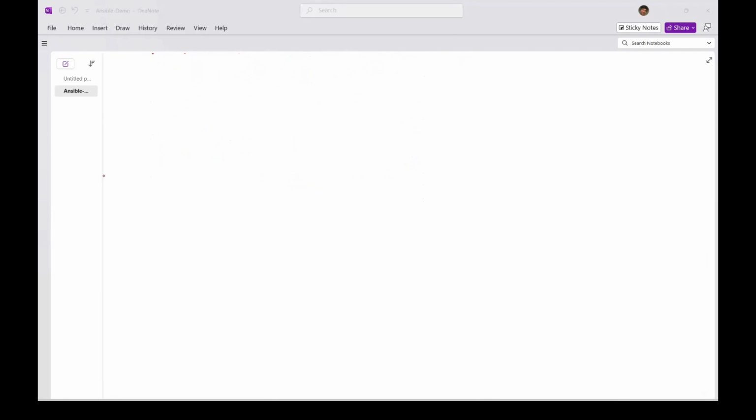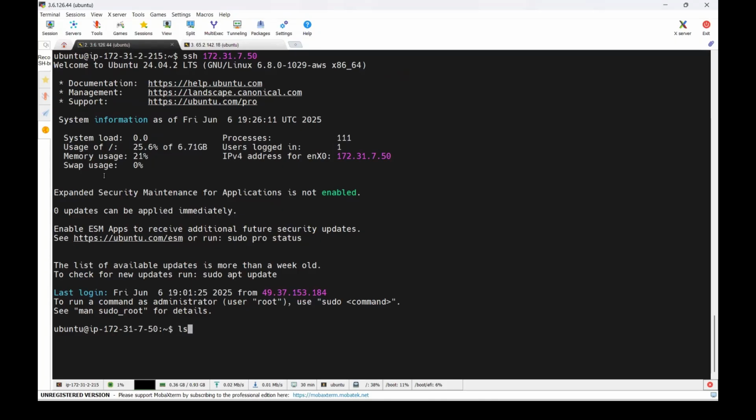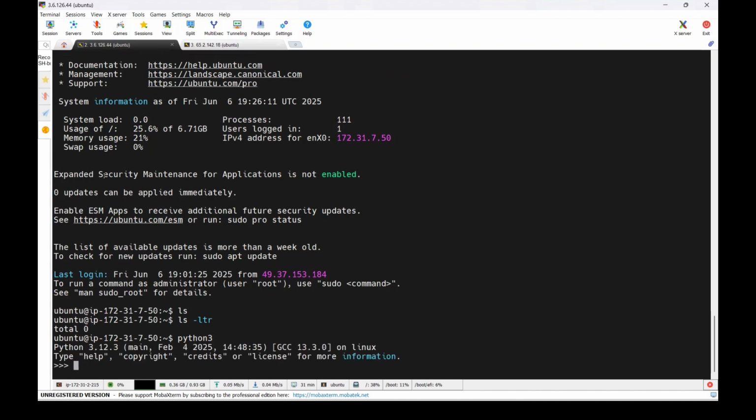For example, if I have to list the contents of a directory, I'll execute the ls command or the ls -ltr command so that I get to know, okay, fine, this is the content of my directory. For this, I don't need to write a shell script. I can simply execute a shell command. Similarly, if I have to execute a Python command, I simply type python3. It opens a prompt for me and I can execute Python commands there, maybe installing some package or module. I don't need to write a Python script to perform a simple task.